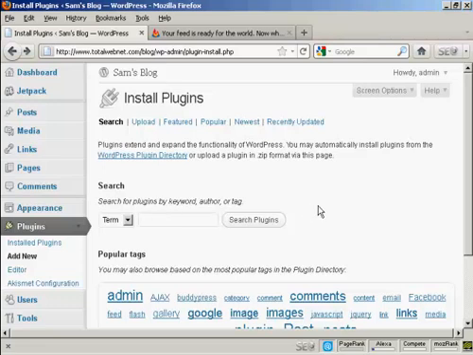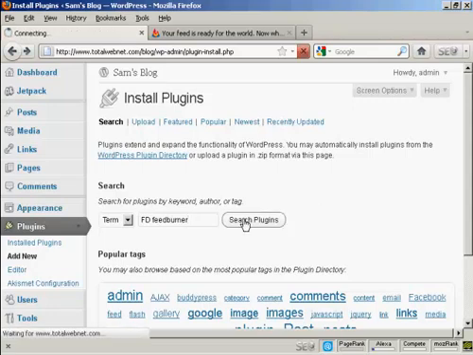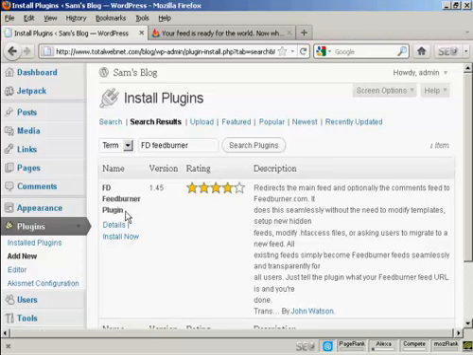And the plugin that I want is called FD Feedburner, so I just type that in now and do a search on plugins. And there we go, FD Feedburner plugin.